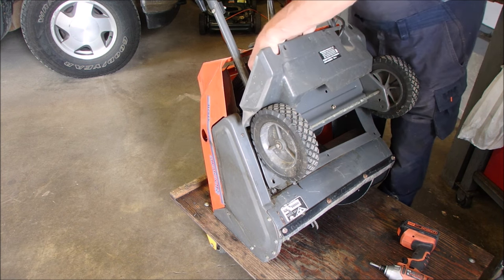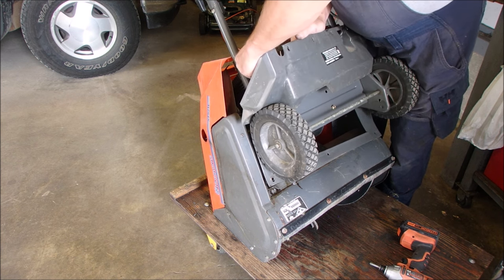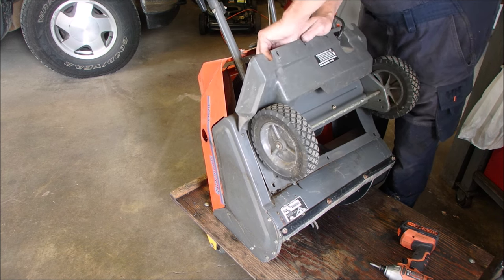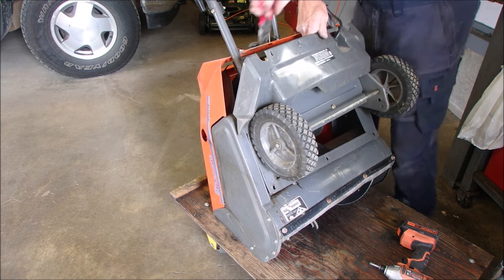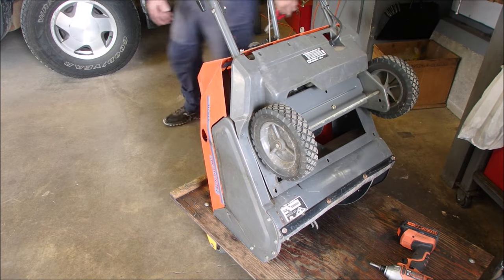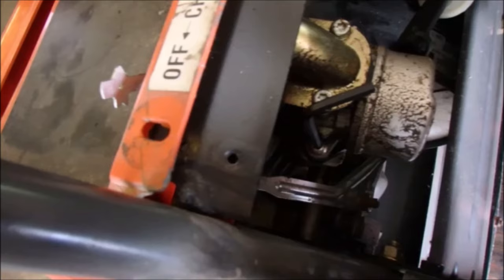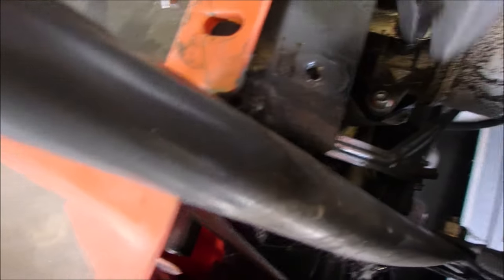Although the engine's probably a Tecumseh, eh? So it might be standard Allen screws. Oh, here we go. I'm on her. I just need pliers to grab it and turn it. Yep, okay, I'll show you what I did, just so you know. Right there. Boy, this is tight. I got the Allen key in the bolt. Can you see right down there? Oh, you dirty dog. Anyway, I think you got the idea.